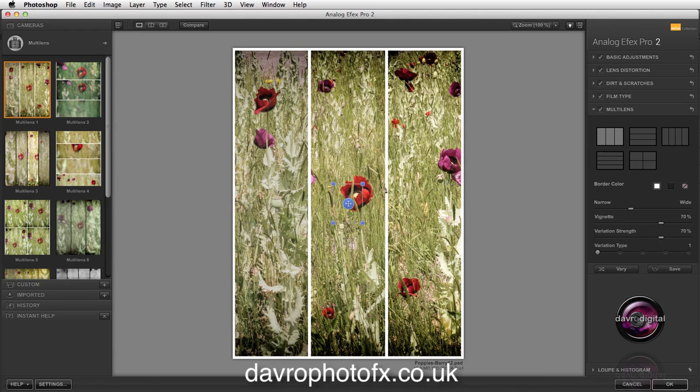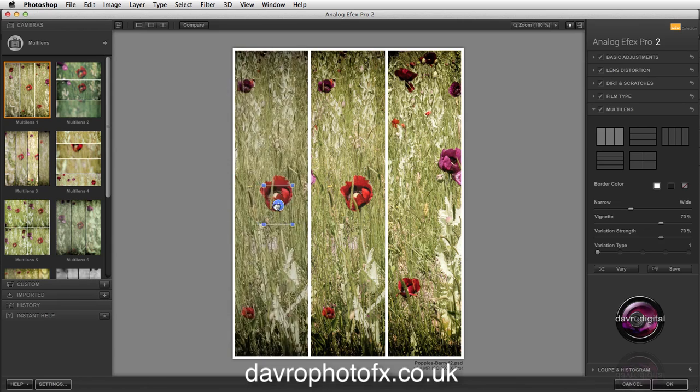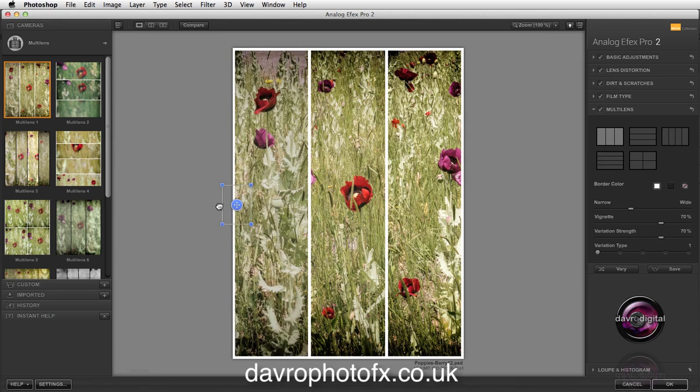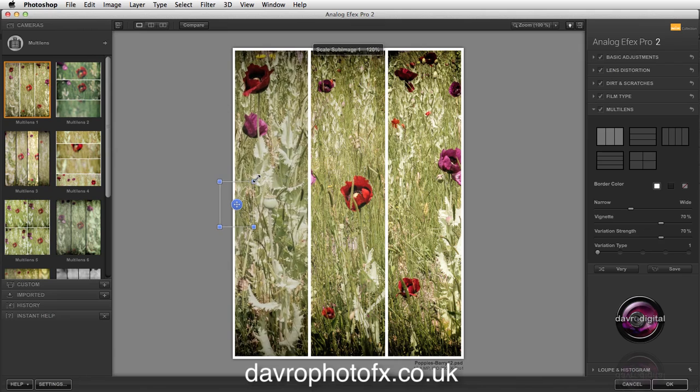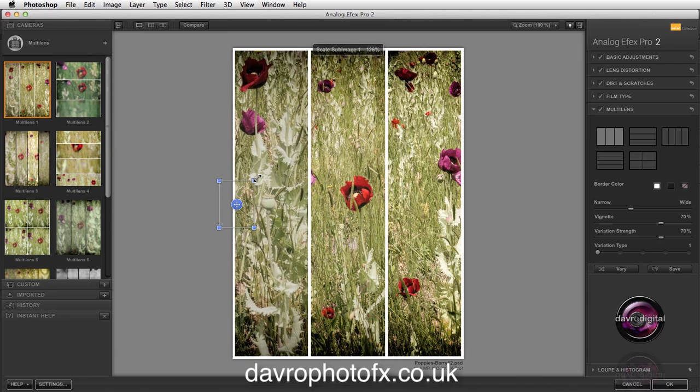Bring your cursor across. As you bring your cursor across, you'll notice you get something very similar to the transform tool. Now, the interesting part with this is I know this image here was the top right hand corner. So if we click down, you can see there's the full image. We can just swipe across it. But I'm going to make this larger. I'm going to take it up to something like that area there.